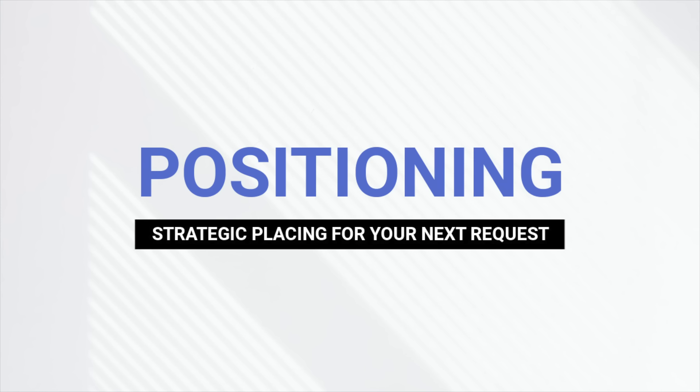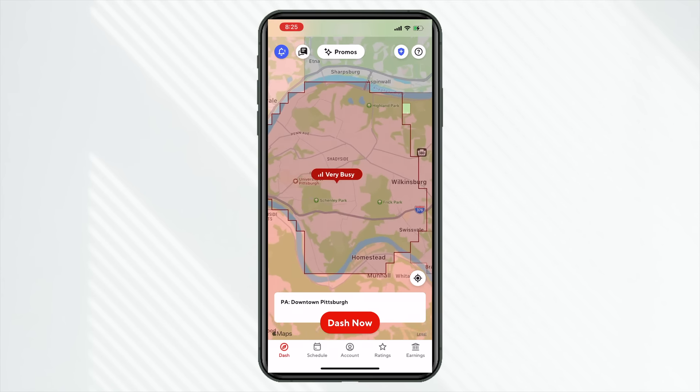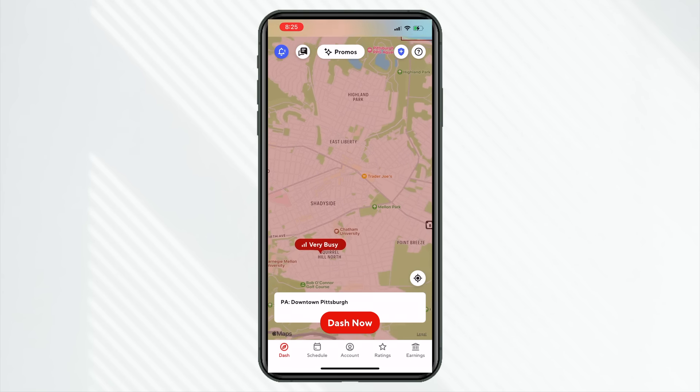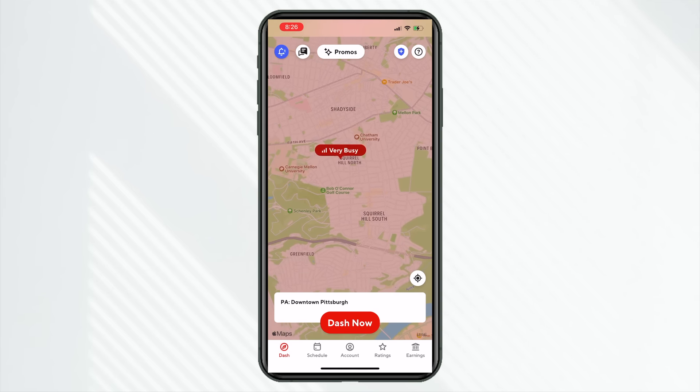And lastly, one of the basics I always think about on really any side hustle app is positioning. Here's my marketplace in Pittsburgh, Pennsylvania. You need to know where the busy zones are, where the more affluent zones are, where the power strips are — the areas that are really dense with restaurants and ideally dense with customers ordering from those restaurants. So you want what we describe as ping pong orders: I make a drop off and immediately get an order request because I'm in a busy zone with customers in those power strips.